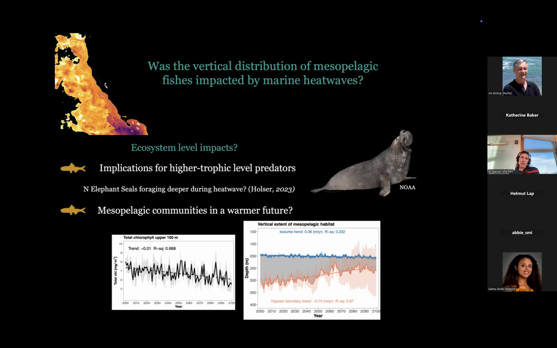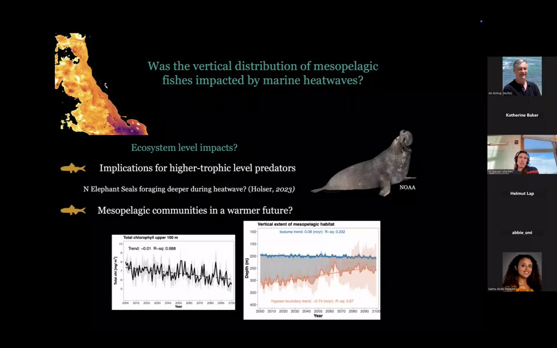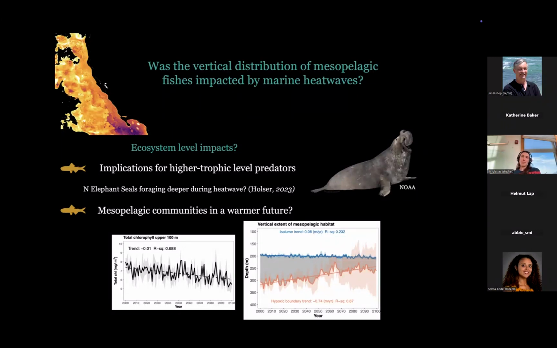Also, the bottom figures are ones that I created using downscaled climate projections for the California Current. And if we predict how things are going to change in the California Current out to 2100, it looks like chlorophyll is going to decline. There's a lot of uncertainty, certainly. This is an ensemble of 3 downscaled climate projections shown here. But if we think about how this might affect the availability of mesopelagic habitat into the future, if productivity is declining and there's potentially more light reaching mesopelagic depths, which on the plot on the right is isolume depth, which slightly decreases, and combined with potential shoaling of low oxygen conditions, which is that bottom orange line, then it's possible that in the long run, mesopelagic fish are going to be impacted by this by the end of the century as well.